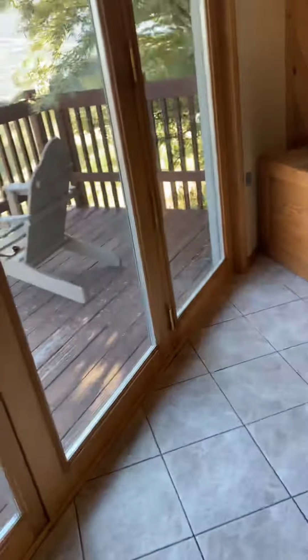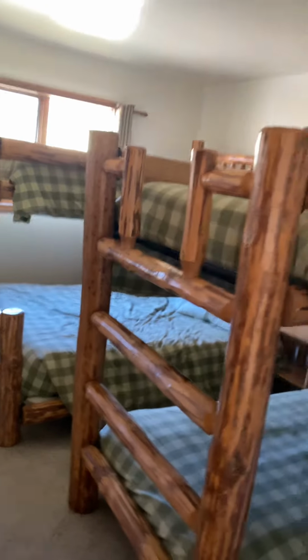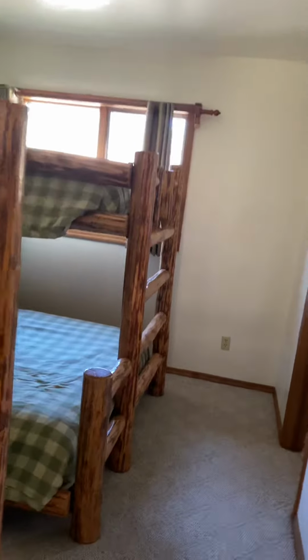All right, let's go upstairs. Look at that chandelier, amazing. The views are just amazing, look at that. Okay, here we go. So yeah, we're in Yellowstone National Park. That's the map. Amazing stuff. Let's check out some of this. All right, so I guess these are foxes or coyotes. Amazing. Four bunks over here. Whew. Sorry about that, yeah. I'm out of breath and I'm gonna go hiking. This is crazy. So this one is actually a full shower, which is amazing.